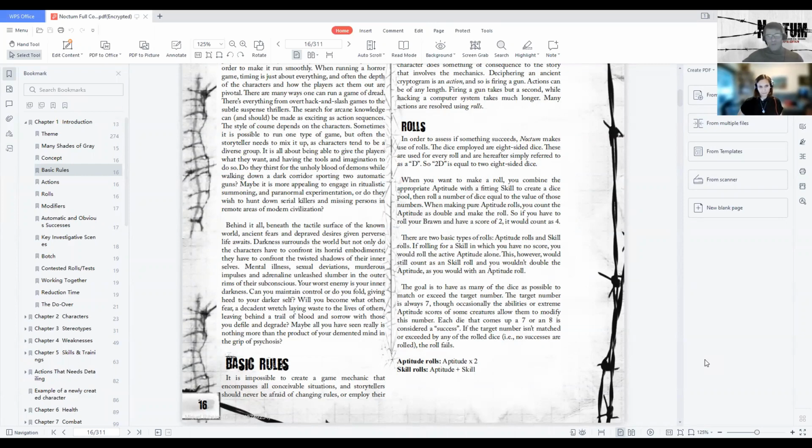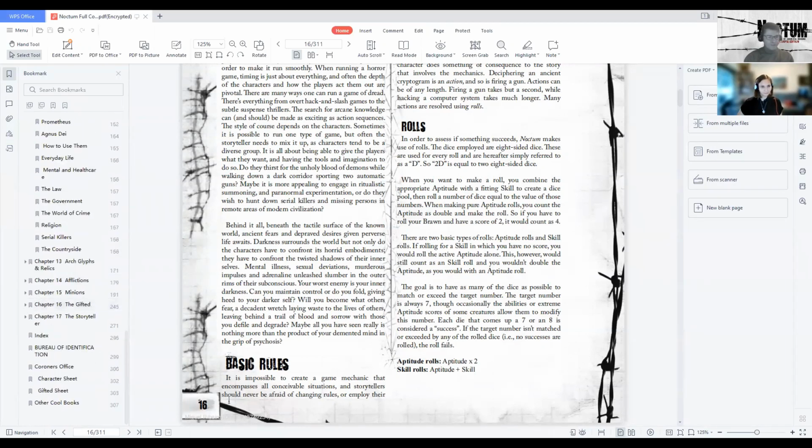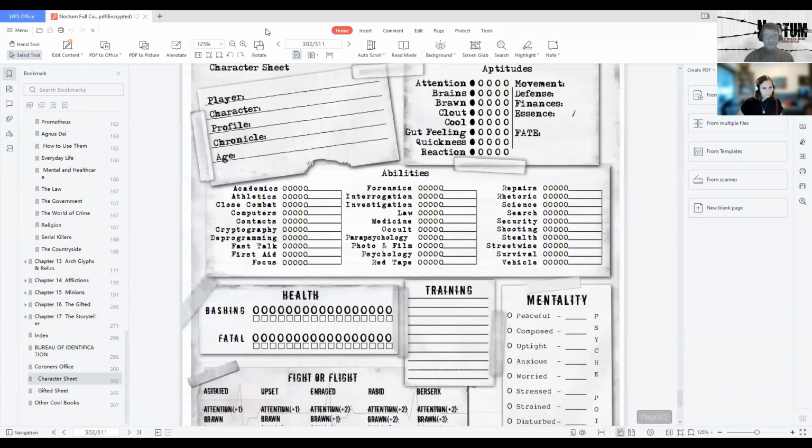And there are also aptitude rolls. You just roll the aptitude twice, and that's it. So obviously the rules are simple, but not just this. There are other things. I was still looking for a character sheet so I could show.